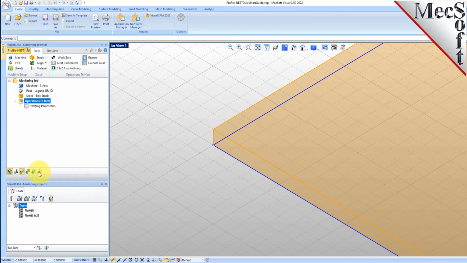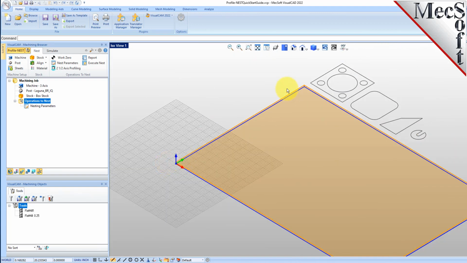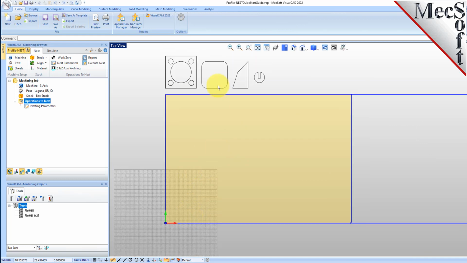So that serves as the origin for the toolpath coordinates. If you don't create a work 0, you can at this point create a work 0 and put it anywhere you want, and that'll serve as the origin. So we'll just ignore the work 0 for now and go back to the top view.